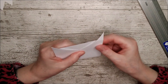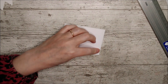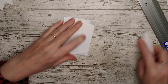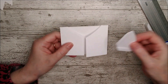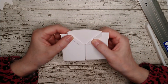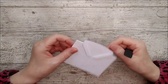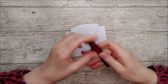Now to make that look really tidy I'm just going to fold that over and burnish, and do the same on that side. I can just glue those down at the back, and that gives me the little shape for the shirt front. Then I can go ahead and glue that directly on top — it's looking good already.